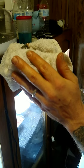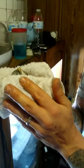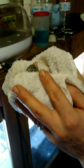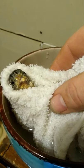So what I did was I got a bowl of warm water. It was borderline hot, but you got to make sure it doesn't burn him. That's why you saw me drip the water on there slowly, put my hands in it and all that good stuff. It needs to be really warm or else the bird will get cold and it'll die from that anyway.